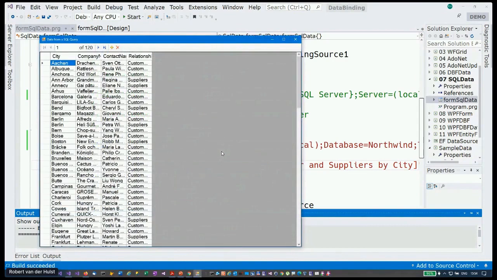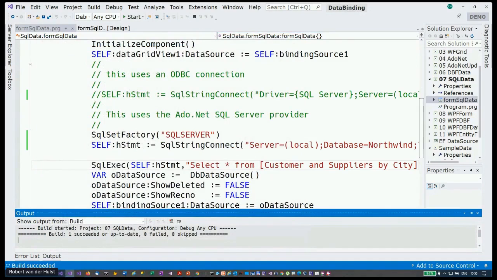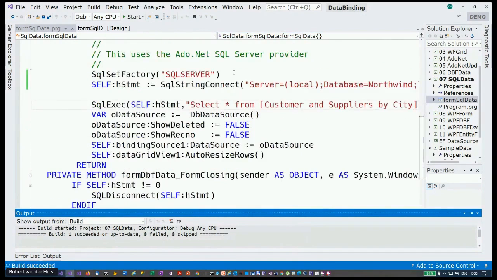Except that if you would do this with a large result set, you would actually see that the ODBC one is slower than the one that uses the SQL provider directly, because there's one layer of code in between. The ODBC driver talks in the backend through the SQL server, and the SQL provider just has one layer of API less. So yes, you can connect SQL data to your forms by using the same.